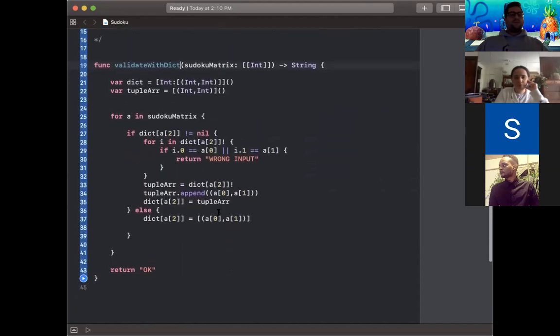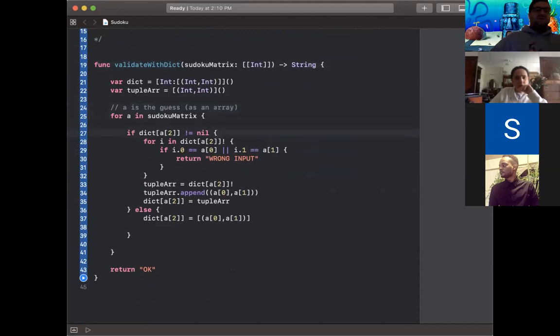So you take in the Sudoku matrix. Sounds good. For A, and A is what again? Array. Cool. A is the guess. Right. If the dictionary has the value, so if the key is not nil, if you look through them, that works.